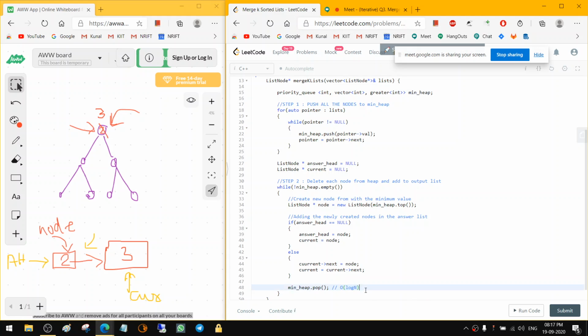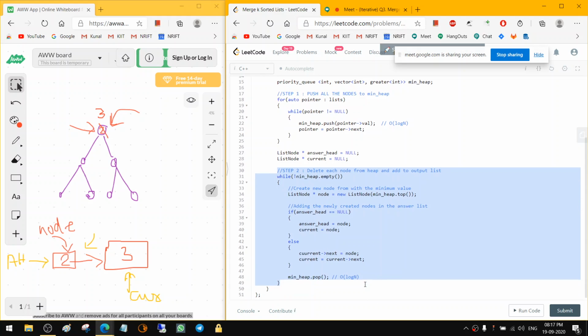Similar is the case for pushing the node into the heap. So in total, it's n log n, because this while loop is running n times.